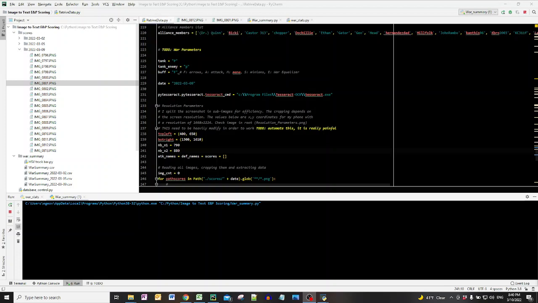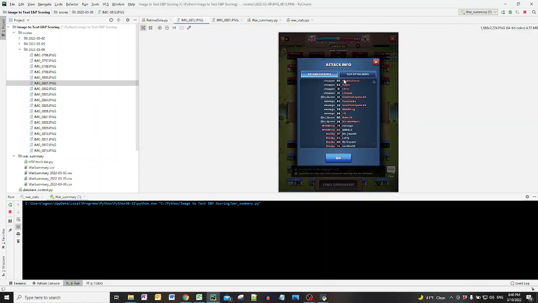This app grabs pictures that we take from the war, all the scores, changes all the letters in the pictures into text, and then starts collecting the data. This will save me a lot of time.